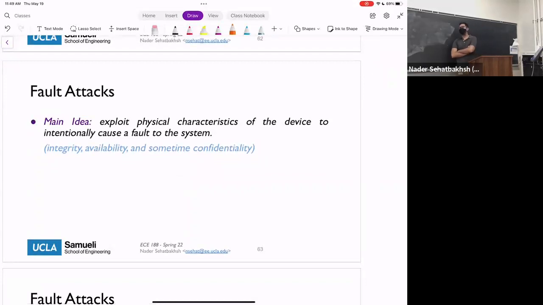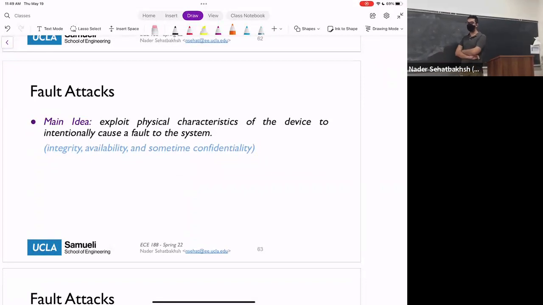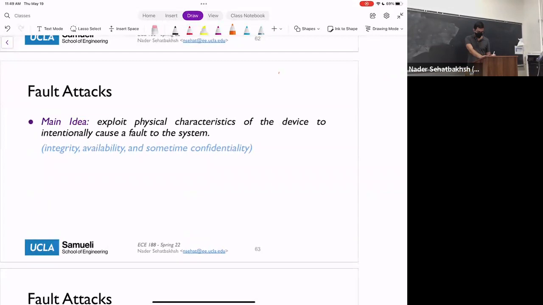So the final thing is, in the same realm of side channel attacks, there's another group of attacks called fault attacks. Generally, a fault attack, instead of leveraging the physical characteristics of the system to exfiltrate something, uses the physical characteristics to create a fault in the system. So remember, one of the papers early on that we discussed was that for Intel SGX, people have found that if they reduce the voltage significantly, they can actually flip bits, right? So that was one example of these fault attacks.